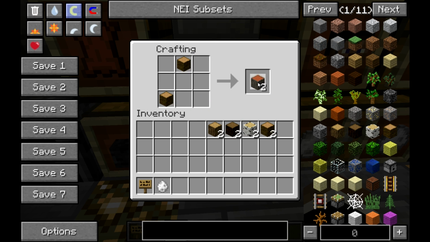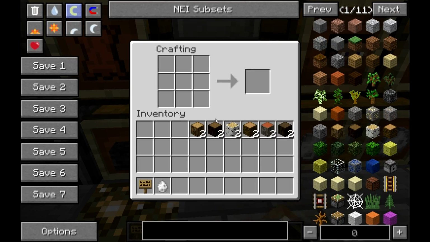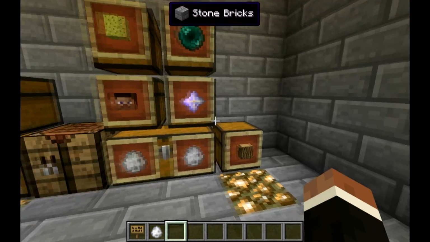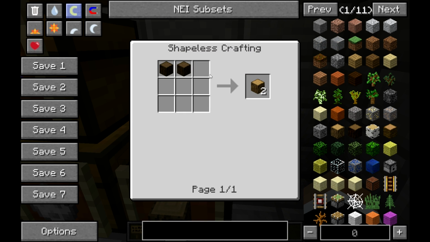Any combination of jungle makes 2 acacia, and any combination of acacia makes 2 dark oak. And 2 dark oak can be made back into oak as well. So it's just quite a simple way to exchange your wood types if you've been mining around and found lots of different wood types. So yeah, feel free to use that.